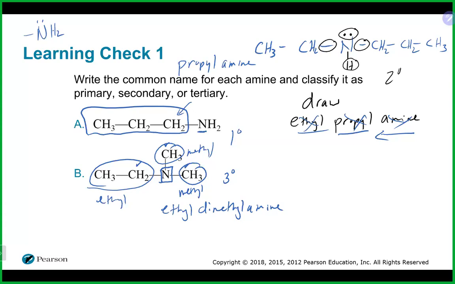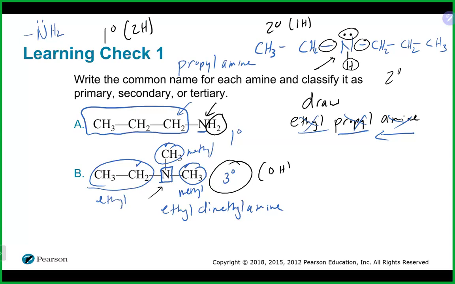the octet rule, basically. So a primary amine, as you can see here, has actually 2 hydrogens attached to the nitrogen. A secondary amine, like you see here, has 1 hydrogen attached, and our tertiary amine here has no hydrogens attached, right, to our nitrogen in this case. So you do have to just be a little careful on the hydrogen, and don't forget that the nitrogen may need a hydrogen depending on which one you're drawing.